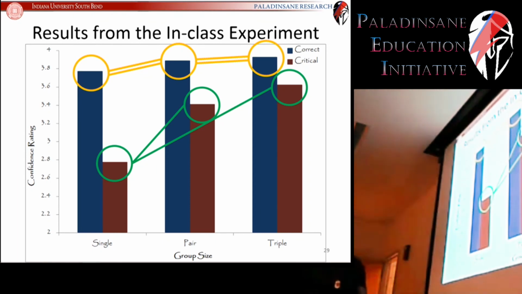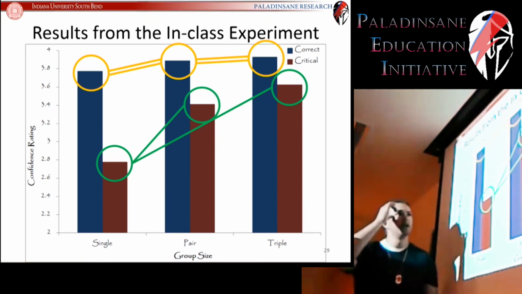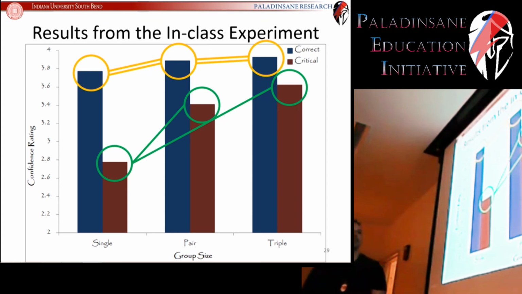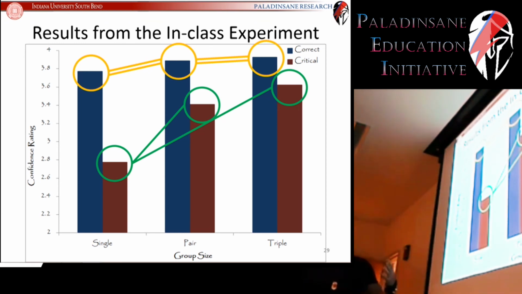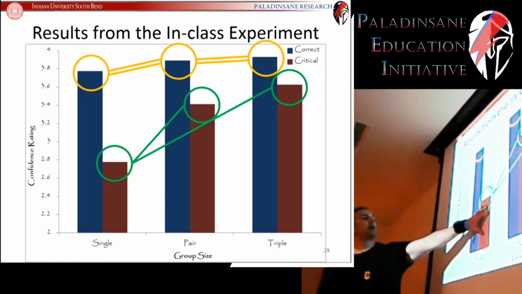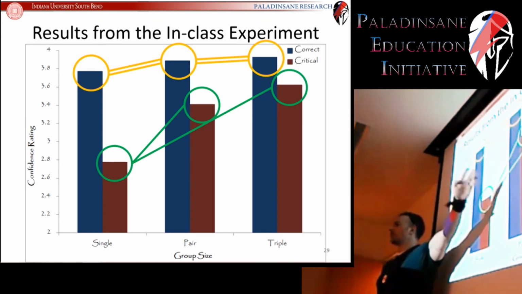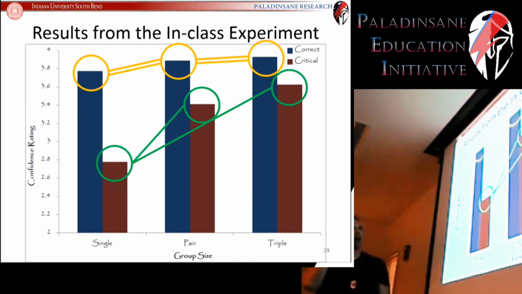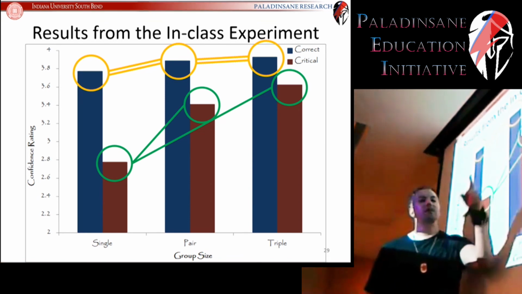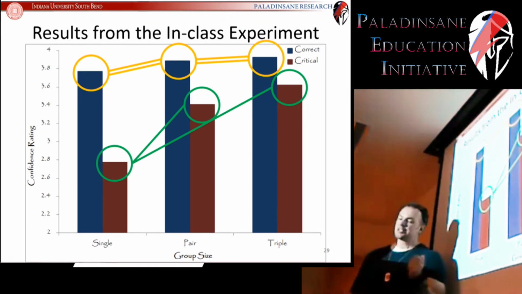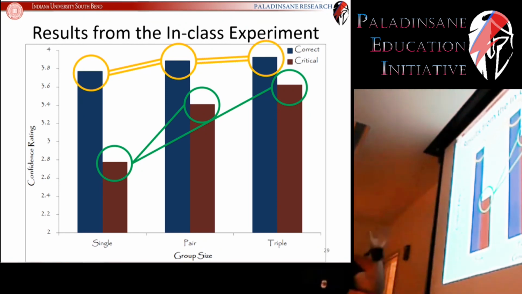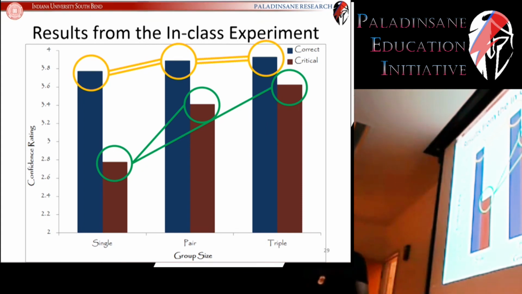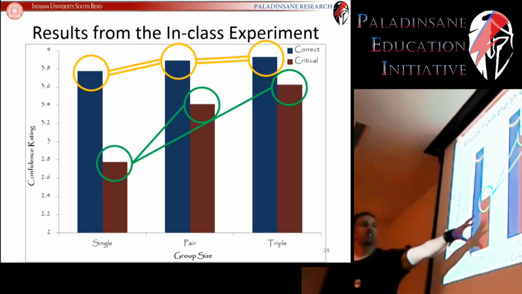All right, so the last thing I'll mention today, and then we'll wrap it up, is that so far this data is very interesting, it's very cool. I like it, I like numbers, I like stats. But if this was all that it is, once again, it's kind of a little parlor trick, right? If this is all that it is, I could say things like, well, if I put you together in pairs, you're more confident about your wrong answers, ta-da, right? It's almost like a horrible magic trick that you wouldn't want to watch, right? So that's if it stays here.